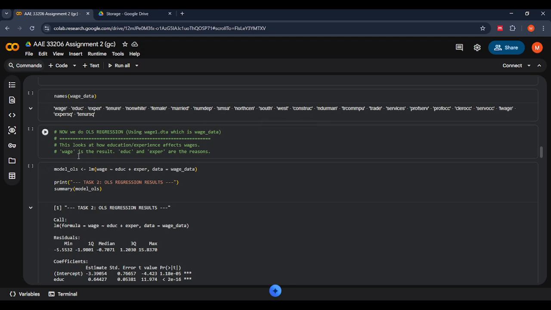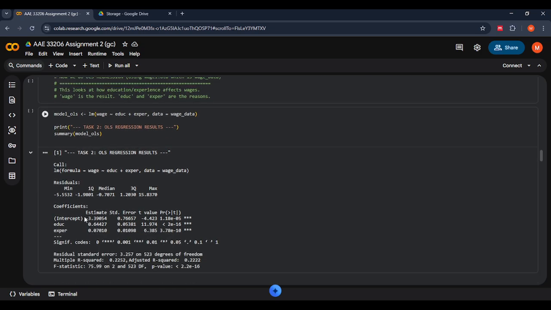This is the command which we use: model OLS <- lm(wage ~ education + experience, data = wage data). After writing the command, you command R to print the results for task 2, which is the OLS regression results. So here are our results for OLS regression.